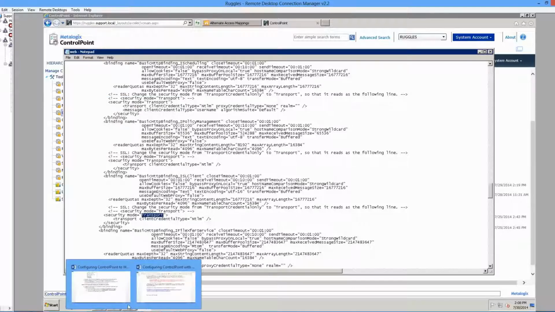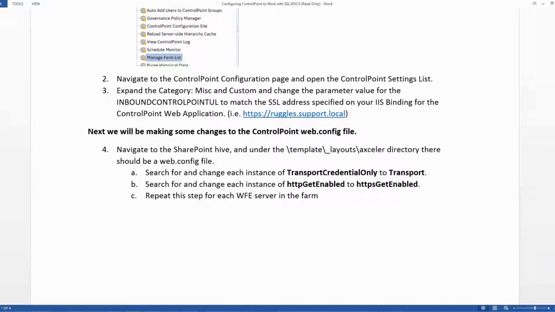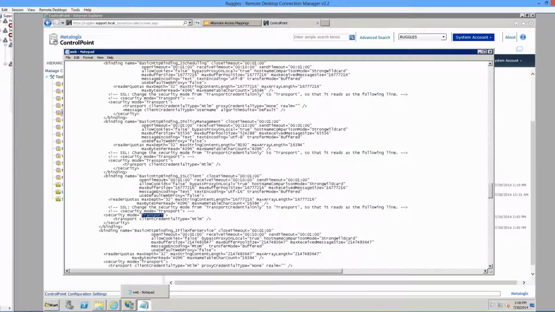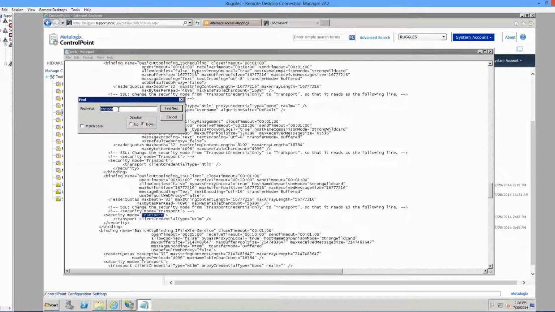And the other was HTTP get enabled. So HTTP get ought to be good enough. I'll have to go up. They're all above here. And what did I type wrong? Hold on, bear with me.